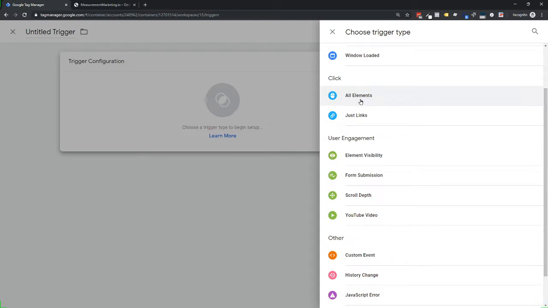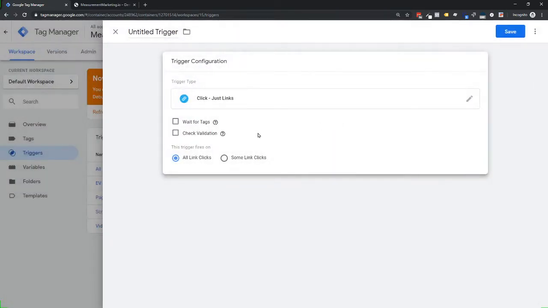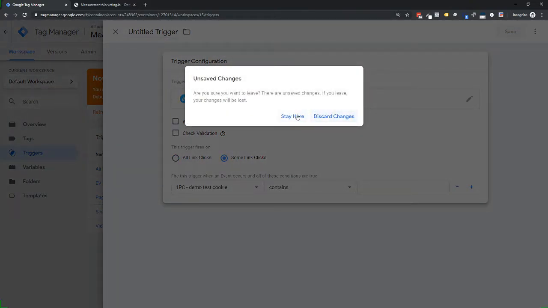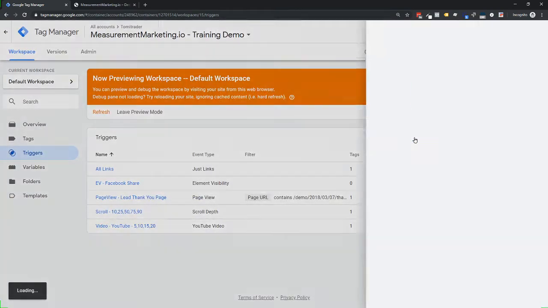The other thing are the click triggers. Now, click's exactly what you're thinking right now. Like, okay, great, a click. So there's two types. One are these hyperlinks. That's what the just links are. And again, works the same way. You can kind of come through here and say only on certain links or whatever else you want to do. If you really want to drill down, say only on a specific button do I want you to do this.